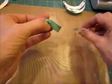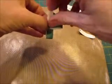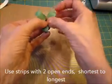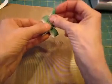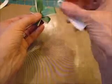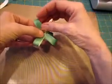Now I'm going to simply take all the remaining four of the small pieces and place them so that they crisscross on the brad. You start with the smallest piece and work your way to the largest. And you can arrange them when you're all done. Now I'm going to move to the next size up. Forming an X, I'm going to go in between the smaller ones. Again, making it like a cross from the back. Now you're doing everything from the back. You've got to keep that in mind. Don't get confused. I did the first time.